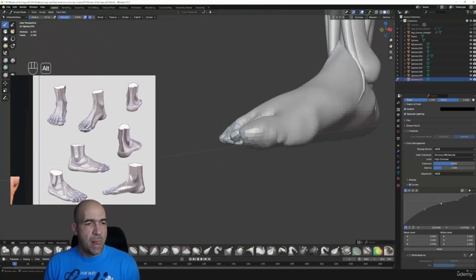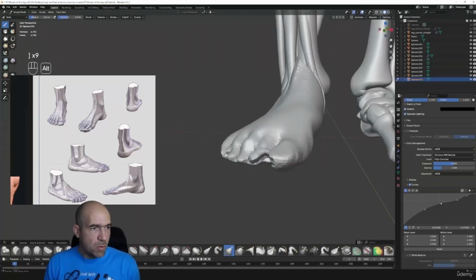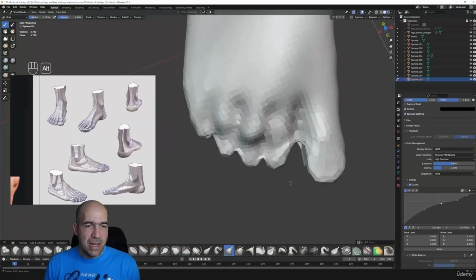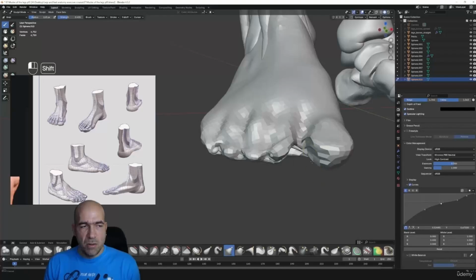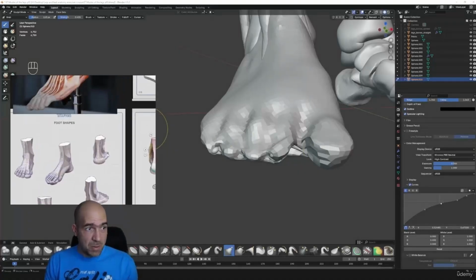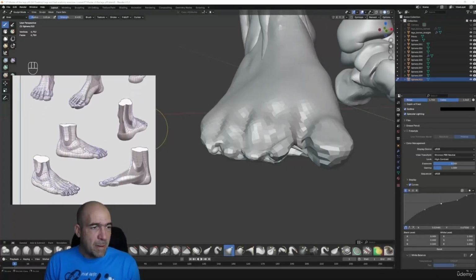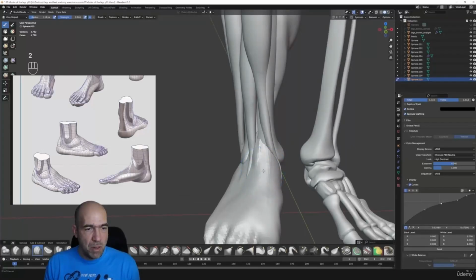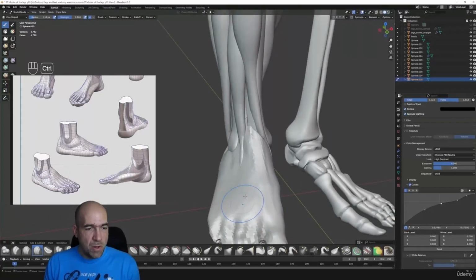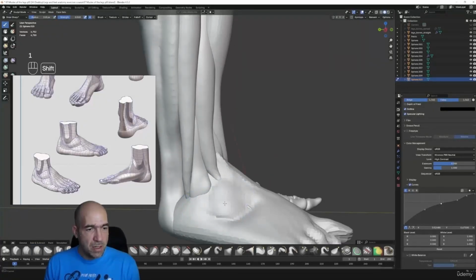Okay, toes, we have made them kind of, but we need to do more. In order to make any anatomy, doesn't matter what, you have to simplify it. And it's a good thing that our guys from the Anatomy for Sculptors book have done that for us and simplified the feet a little bit, so we can have this kind of a bump in this area. Then we will have muscle in here a little bit bumping.